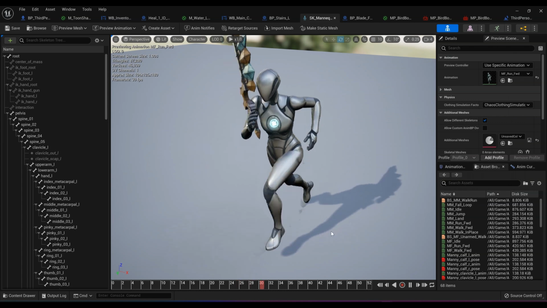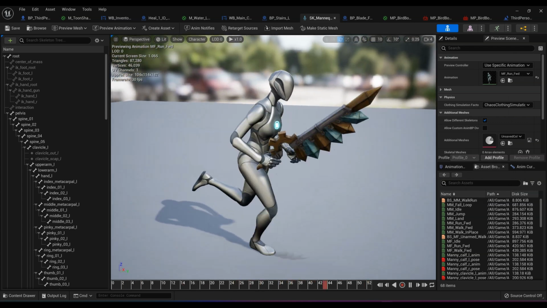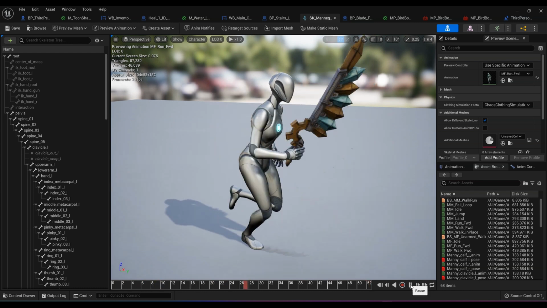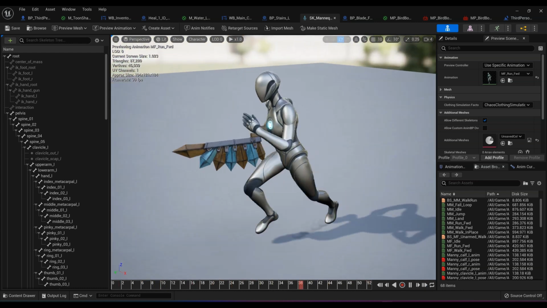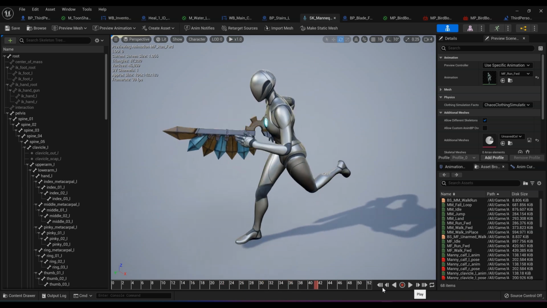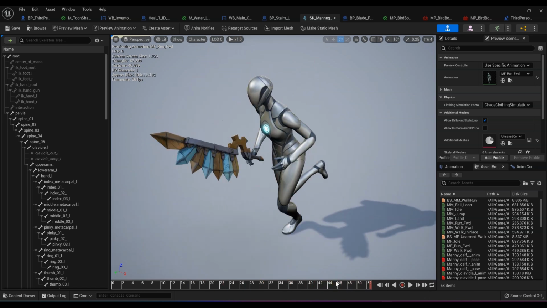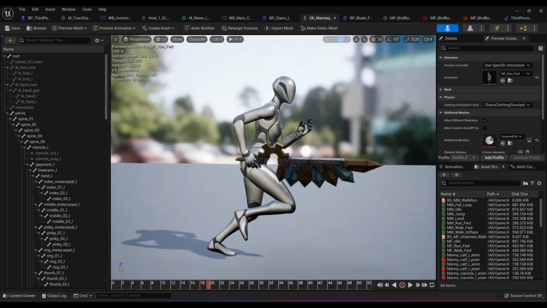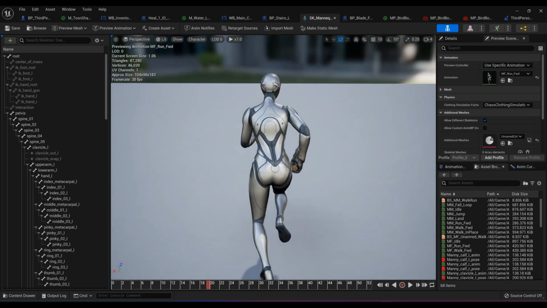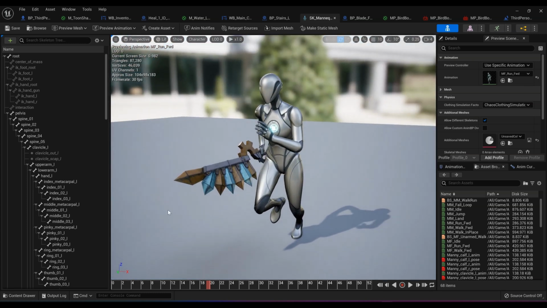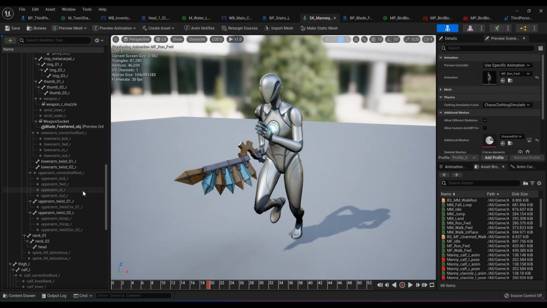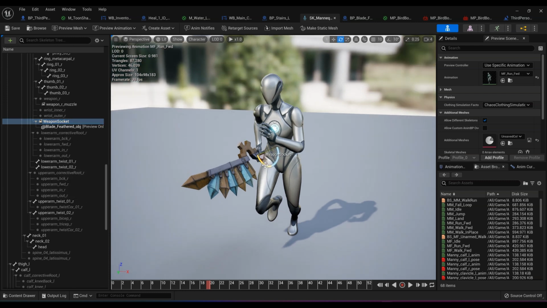So as you can see right here, I was able to import the blade in, have it in the engine, and I had to go into the main character's skeleton rig and create a new socket by the hand where I want the blade to go, and create a weapon socket that will hold that blade right there. And as you can see, I can move it around and choose the location of where I want that blade.